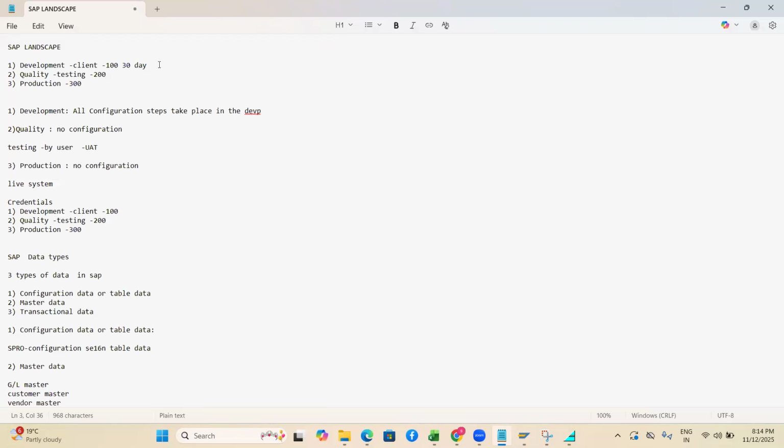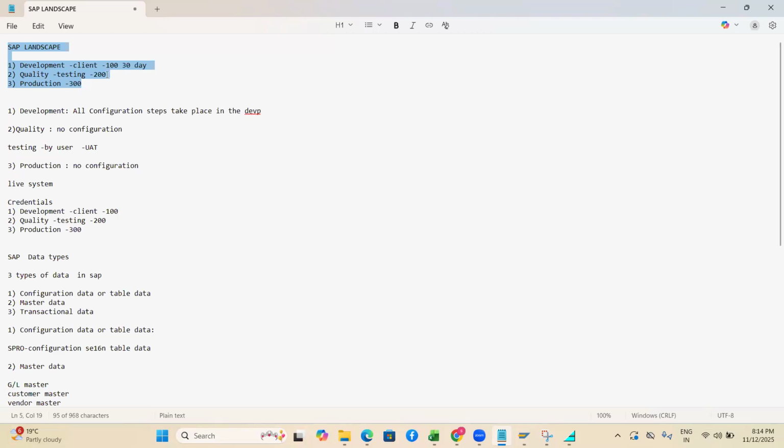My doubt is, I am a FICO consultant now. So is my work only the configuration part, or do I need to check quality also? You are responsible for this; the same person cannot check quality, right? I mean, if I do development, can some other person check? No, you can do the quality check yourself, and you can move the changes yourself if you have access. If you don't have access, we can request the Basis system to move the changes to quality.